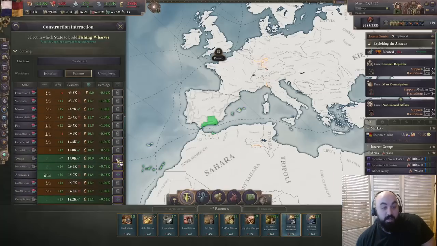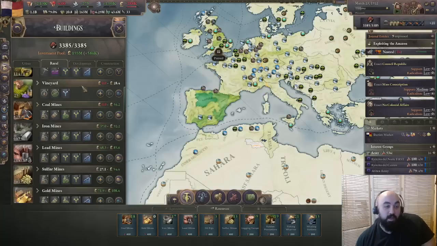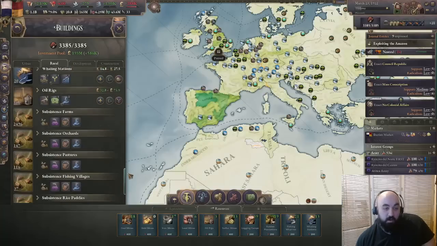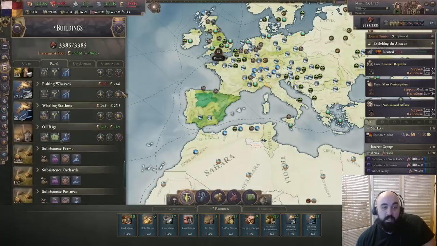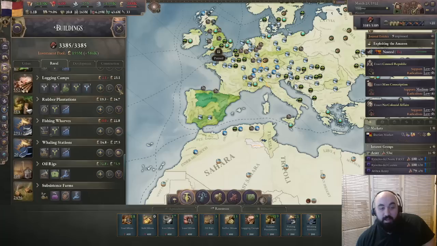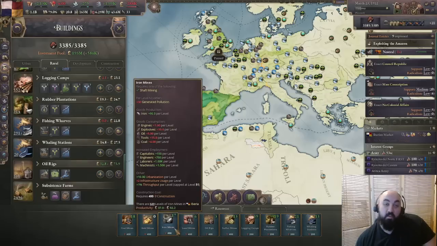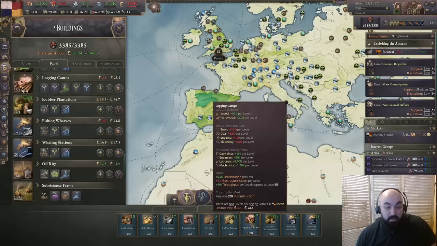You can see we've already expanded almost all the fish here. There's not too many places with no peasants left. And then we could just come in and we can put them all on auto expand. Really, really key, though, with the logging and the fish, that this is really strong, and that you can kind of auto-expand the resources really aggressively in general, and it will be fine. If we're talking playing optimally, you would actually want to build targeting in places where you have construction, especially with the iron and coal, but this is going to be a fine enough or good enough way of going about things.